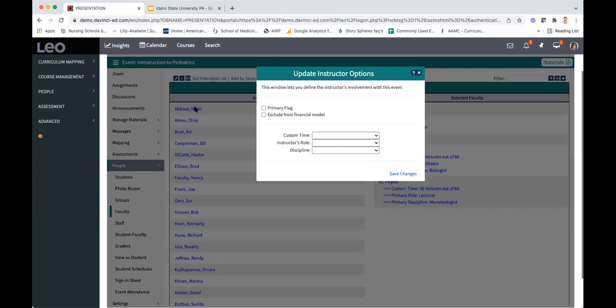If I click on new faculty, I can have their role be proctor, observer, lecturer, facilitator, backup lecturer. So, could an observer role be more of that preceptor role in the setting? It could be, without really digging into the security settings right now off the top of my head, and security settings can be changed.